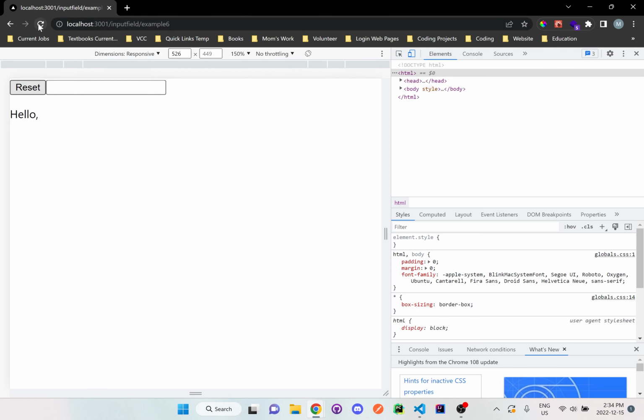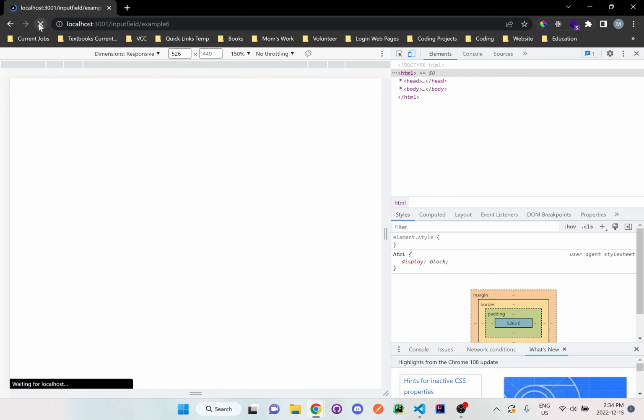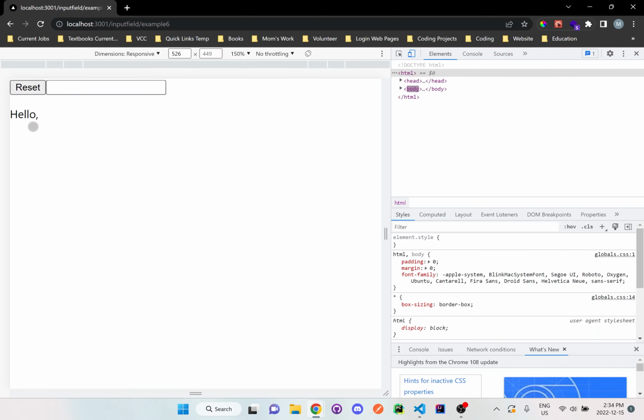So when I go back to the browser, I'll refresh the page. You can see here we have that hello showing up, but we have nothing that's typed in yet. So what I could do is just type in my name, Monica, and instead of going back and deleting everything, if you have a bunch of text here, you can just click reset, and you can see here that it empties everything, so we can start fresh instead of having to always click the backspace. And this is another way how you can reset the actual form.